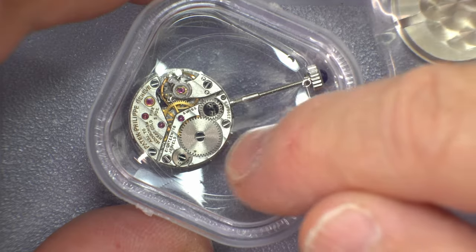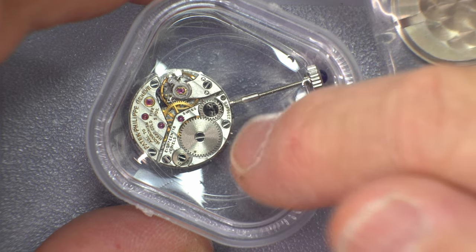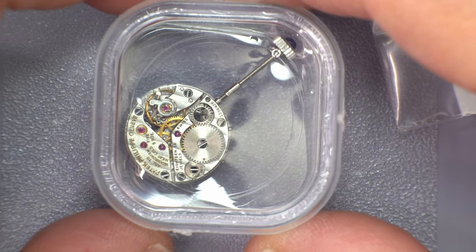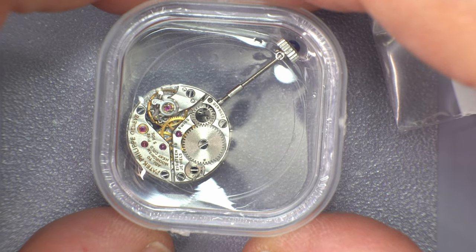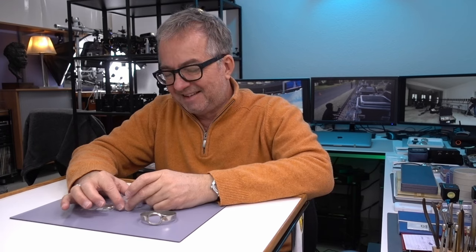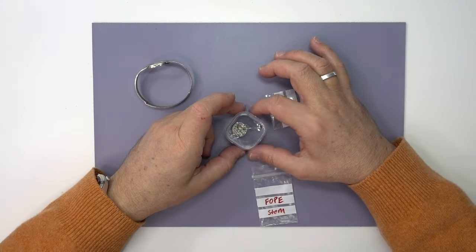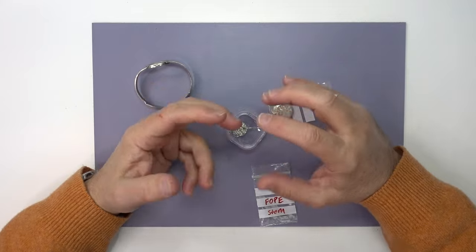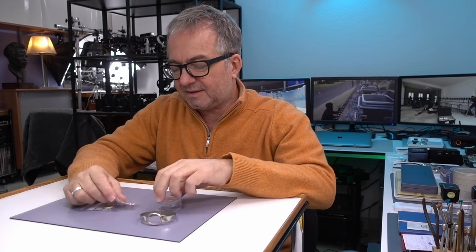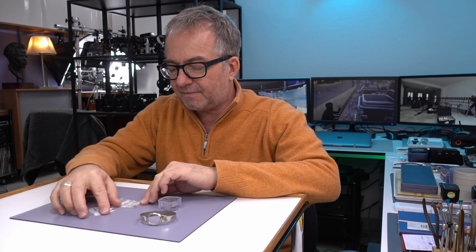So I started investigating buying a new stem for the 16-250, and I found prices like almost $200 just for a stem because it's Patek Philippe. So I was like, well, I'm not going to do that. I'll either make a stem or I'll figure out how to extend it in a more complicated way. But the more elegant thing is to make a stem, elegant if it's successful, because then it'll be one contiguous piece of metal. It won't be some hacked together thing. And so that's the lathe. I thought, well, that's how you make stems. So that's my first objective with the lathe.